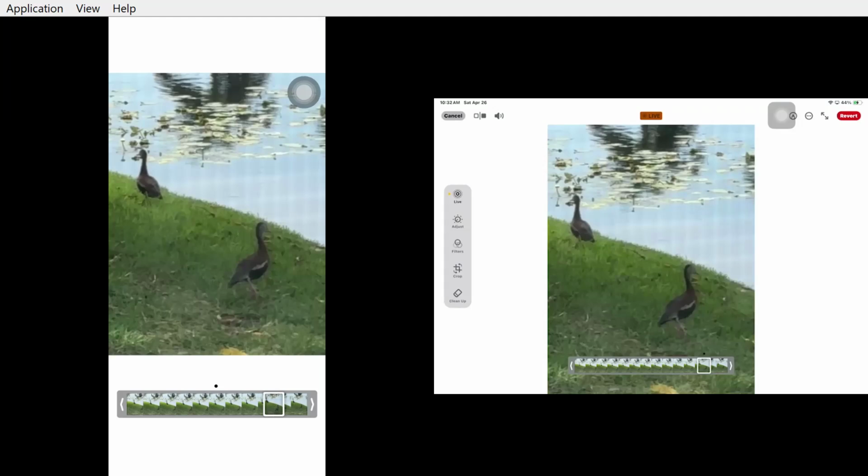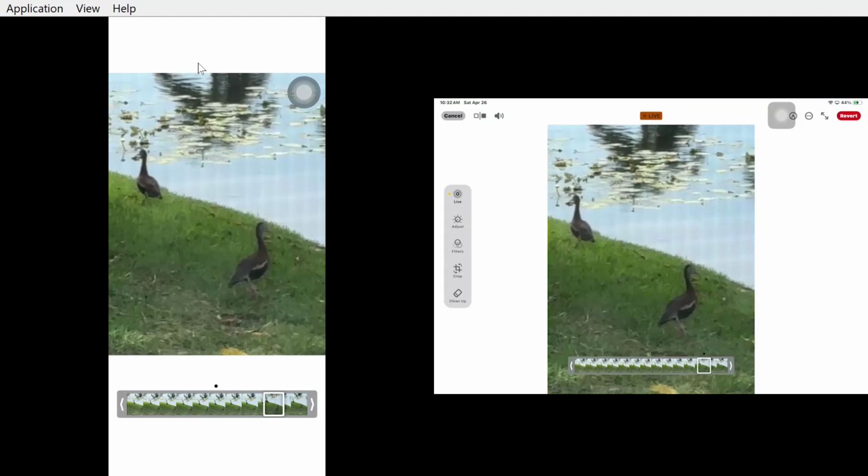Does it say live at the center on the top in red? Yes. I can't really tell. It says revert over on the right-hand side. Okay, revert. You're not at the right place then. Click cancel. Okay. And let's go back clear to where you're looking at all your live photos. Does it say live photos on your phone right here?